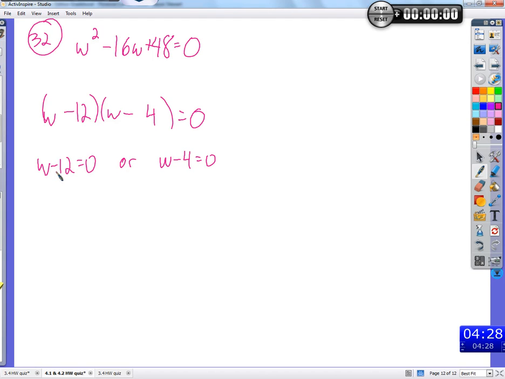Okay. So these are the only two values of w that will make these equations work, make this equal 0, make this equal 0. We made two easier equations to solve. W is 12, w is 4. There's only one way to factor this. We found it. There's only one way that these can multiply to make 0. If one of these is 0, we solve those simpler equations. Really, it's not just another thing to do. It's like an experience in being really clever. Having a really good idea. Set it equal to 0, factor it, and that one goes back and has 0.